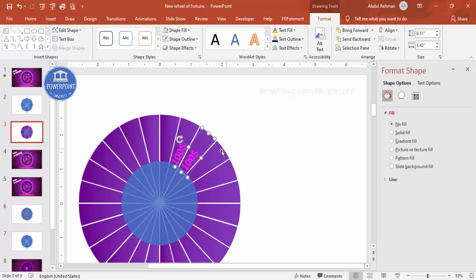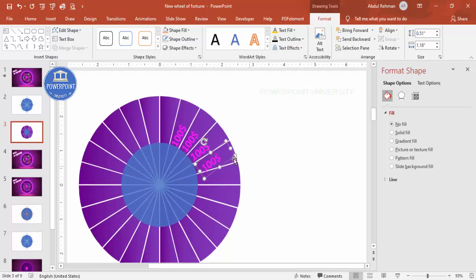And one more important point, you have to make a note. You see here, this particular part, the text should not go like this. Then what happens at the time of spinning, the spin will not happen correctly. The animation will look very bad. So you have to always make sure that whatever text you're going to enter, this text area or text size should not go beyond this one. Even though the text is this much, if you keep it something like this, it's a problem. So you have to make sure that it is always within this triangle. Okay, press Ctrl D. I'm going to again align it properly.